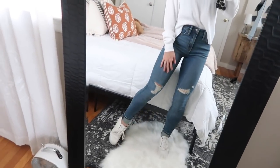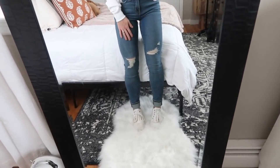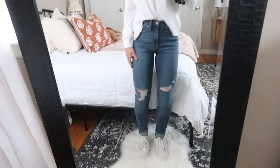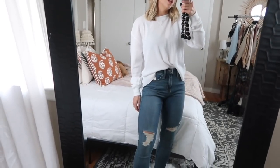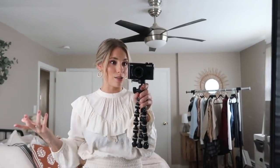I paired this entire outfit with my platform sneakers which I still cannot find in the lace set variation online. I'll link something as similar as possible down below. I love this casual look. I almost always wear a black bra under white things I'm trying on just because I think that's helpful to see if anything is see-through. The white waffle top — if I pulled it tight you could see the bra, but I could totally get away with it. It wasn't super see-through.